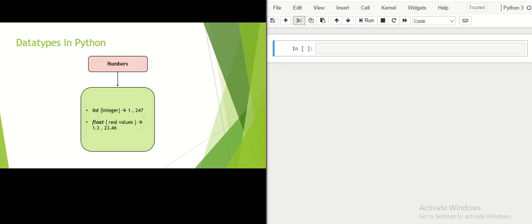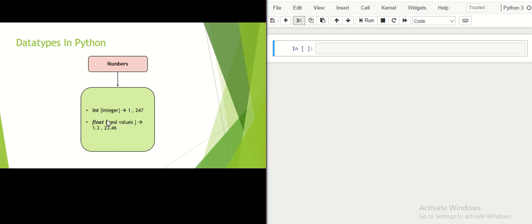In Python, we can have two general types of numbers. First is the integer number. For example, 1, 247, 10, 12. All these are integer numbers, and they are placed in the integer or int group.